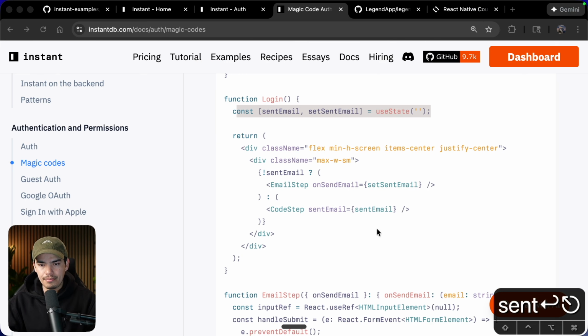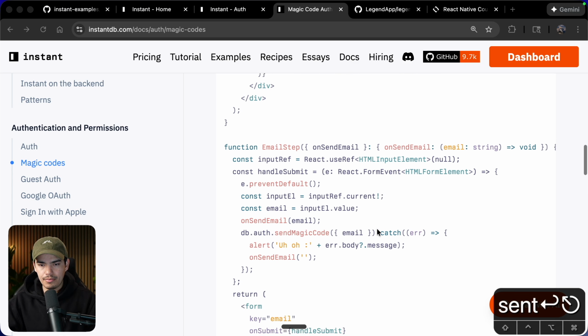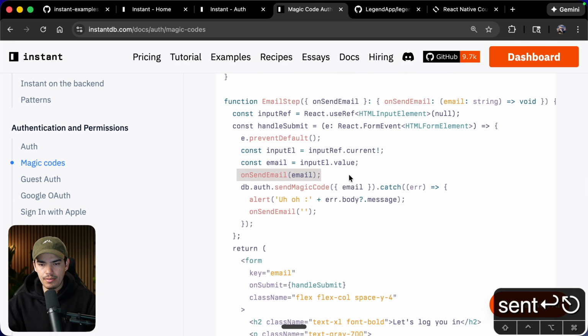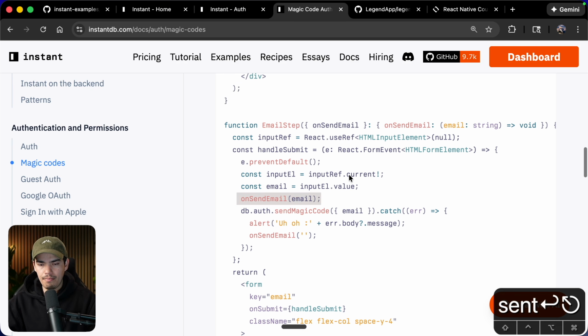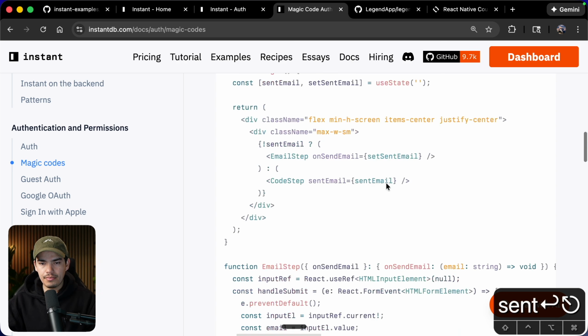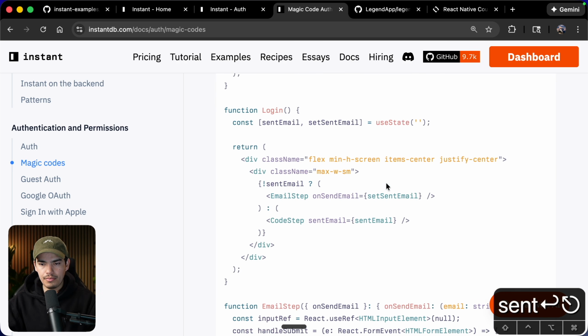Let me see. Okay. Email step, code step.